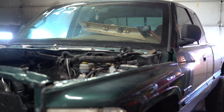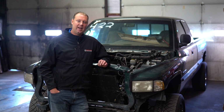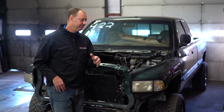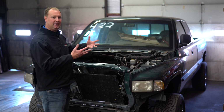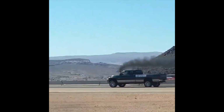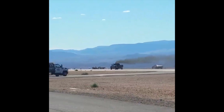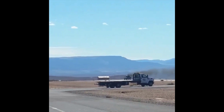Last time you saw this, I was gonna just slap it together and get going. I've decided I want to do more than that now. This truck is my birth into diesel performance. This is my first diesel truck I ever had. First drag race happened in this truck. First trip to NHRDA, the World Finals, happened in this truck. I have a lot of history with this truck.